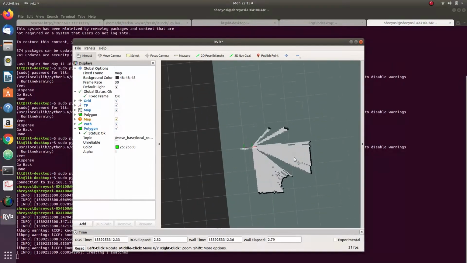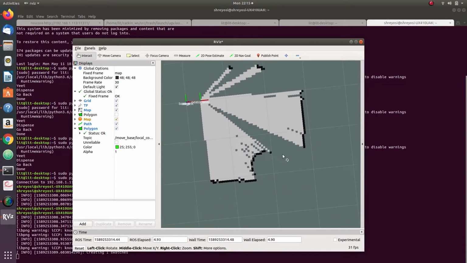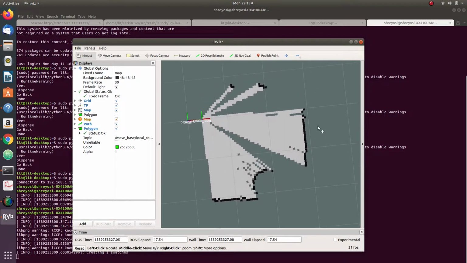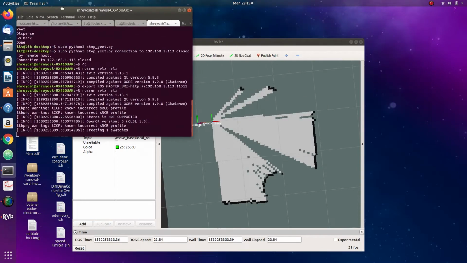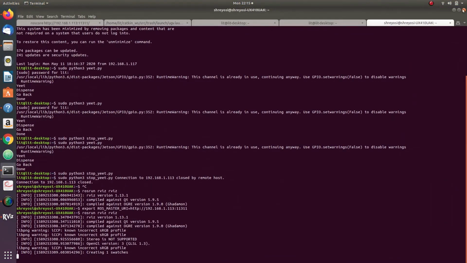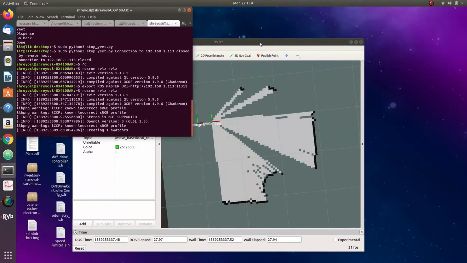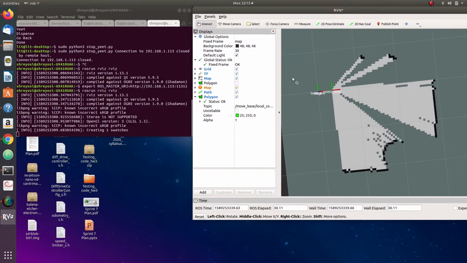So as you can see over here, you can see the robot transform trees as well as what the robot is seeing right now. The robot only sees the front of it because we are applying a filter to our LiDAR data so that it is only able to look at the front. And basically, I am going to be moving it around, and you will be able to see the map being formed as I go.